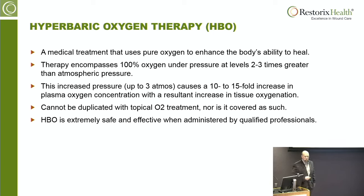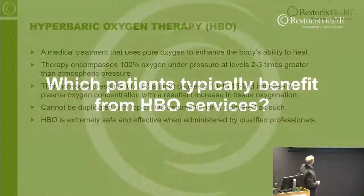But you find when we follow our strict policy and procedure, our checklists, our safe operating guidelines, good education, good training for the techs, and they know who they can reach out to with questions, HBO is extremely safe and extremely effective for these patients when they partner with us to show up every day and to do their part to heal.